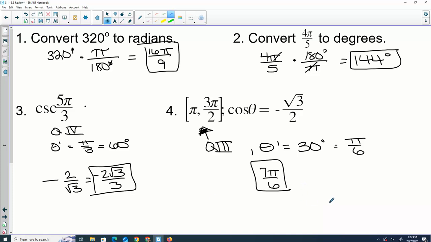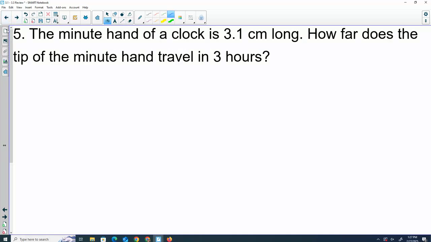Are we okay with all that stuff? Last thing on this quiz is what we covered in section 3.2, the word problems. I will give you the formulas. So I'll probably just throw them up on the board. The 2 formulas we have, S equals R theta, A equals 1/2 R squared theta. The big thing to remember, if you are using these, what does theta have to be in? Radians.